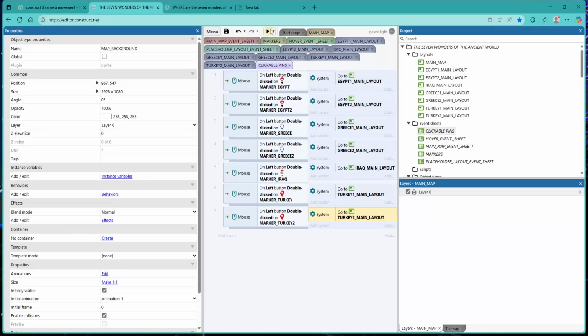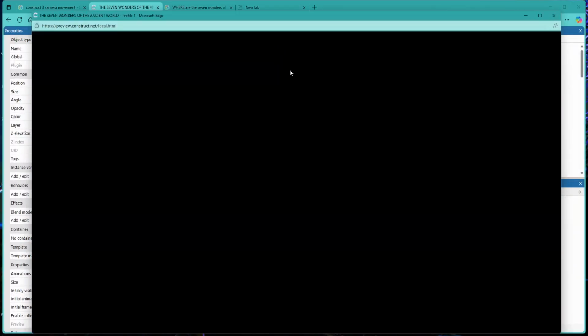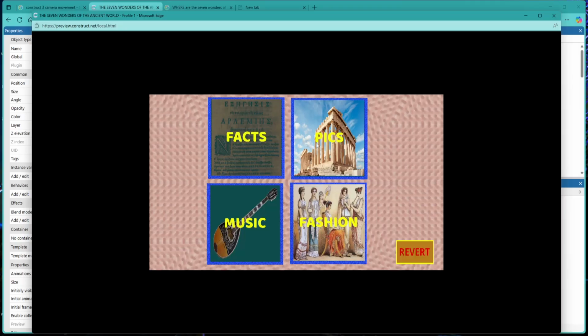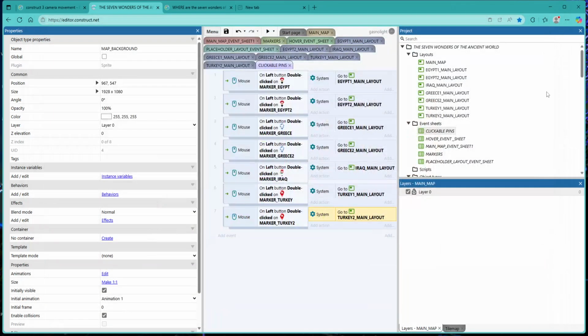I think that's all of them, yeah. So as you can see, they all work. Let's talk it through. So I picked Statue of Zeus, click on it. You go to an actual photo page where you can click on it and it will go somewhere, but that's later on. There you go, it works. And I could also put the revert button in later. I'll do that later once I add the save. But the next bit.